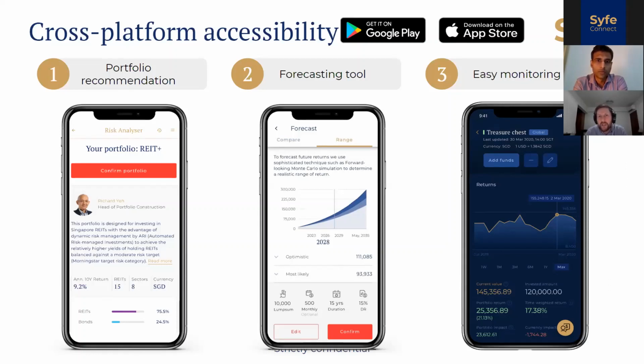And then lastly, you can monitor and see exactly what your portfolio looks like on the go. Very easy monitoring. You can see the interface is very clear. You can see exactly where you are, what's gone in, how much it's worth, what the charges are, what the percentage growth is, etc., on the go. So this is accessible 24/7, and you can add funds and manage your account from there.